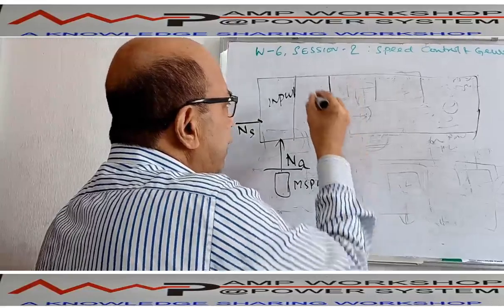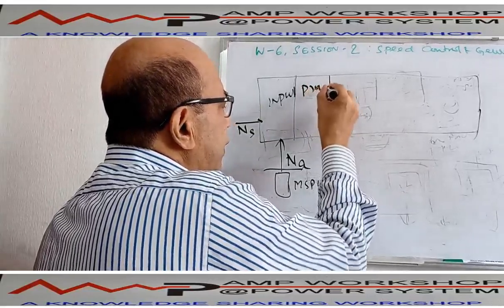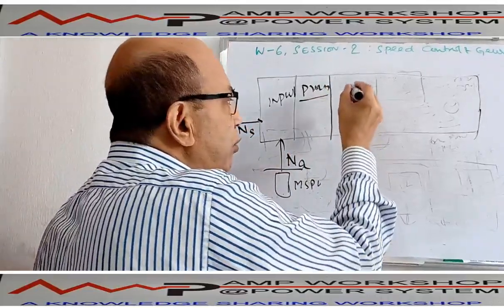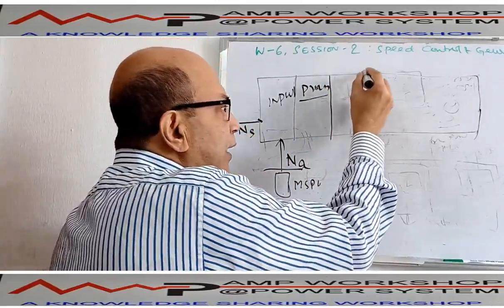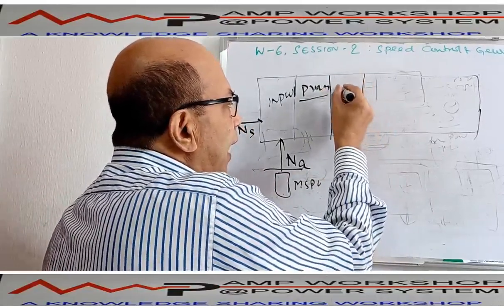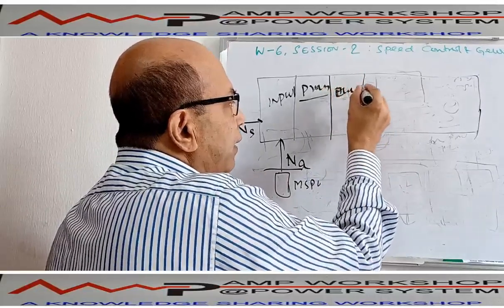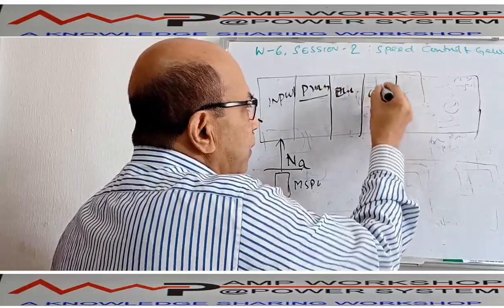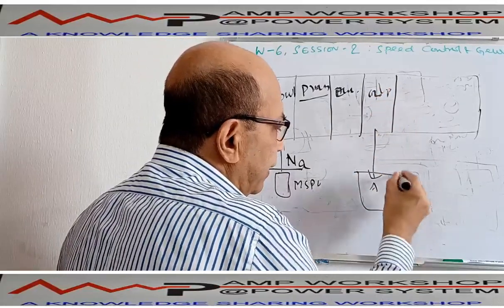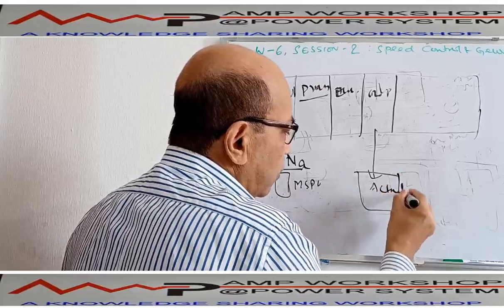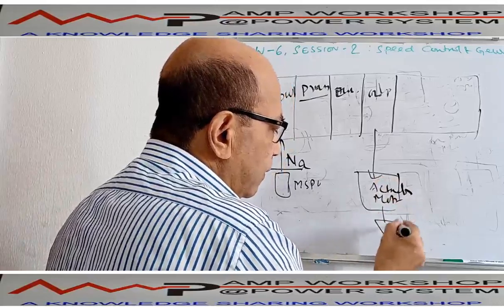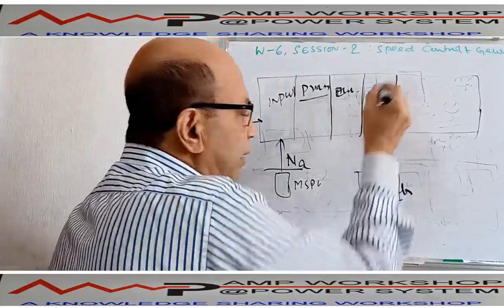Then we have a processing section or processor, where all the calculation is done. Then the error signal is produced, and the error signal is further processed. There is a hardware part where all the amplification takes place. This is a hardware electronic part, you can say. Then there is the output part where the actuator is connected. This is again on the turbine. It is the actuator or the motor, you can say MOV, which is connected to the fuel valve and operates the fuel valve. So the output is coming over here.